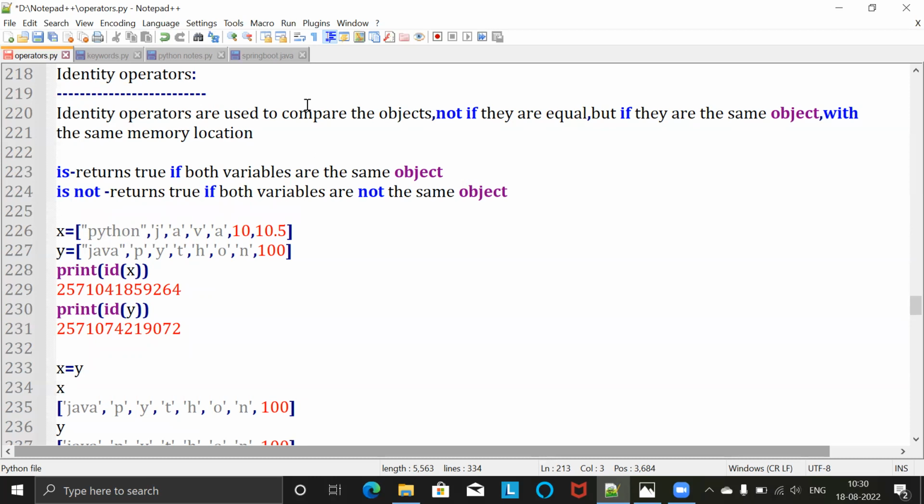It is very similar to membership operators. The is operator returns true if both values are the same object, and is not returns true if both values are not the same object.